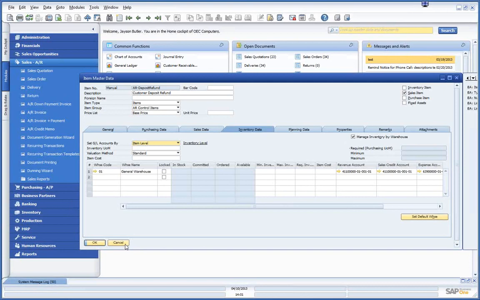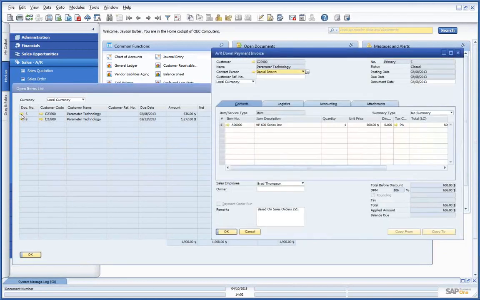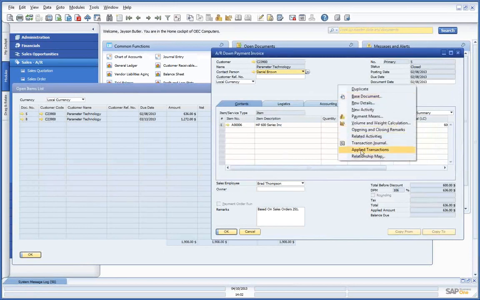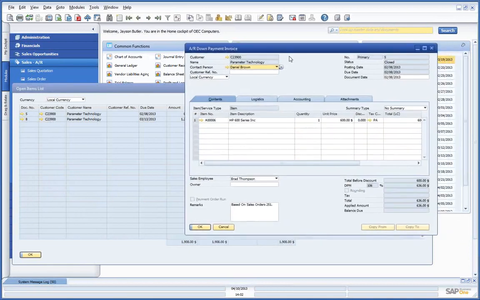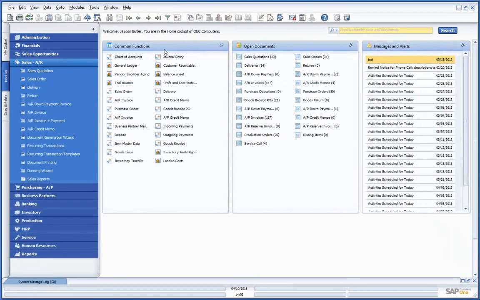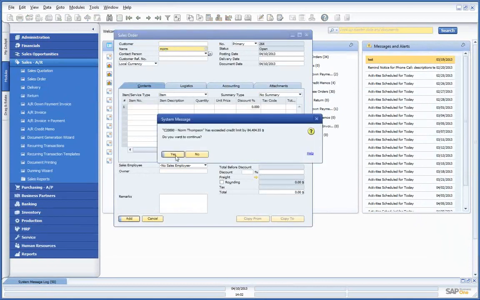Okay. So I wanted to show you a couple other things here. I want to show you how you can refund the credit card directly on the AR invoice. So let's see. This one has been applied. Okay, so there's a full amount here. Oh, that's a single item. Let's create a new one. Show you this one more, refund with a credit card.